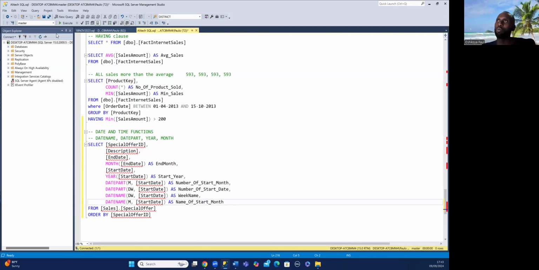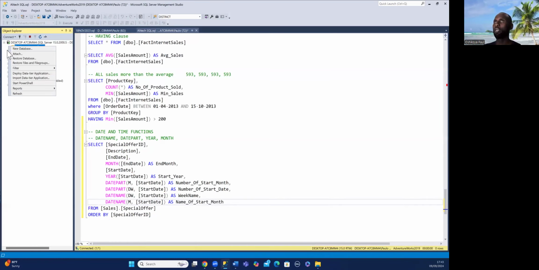You may not use this depending on the industry that you work in, but who knows? You don't know where you are going to land. So it's always very good to know this stuff so that when you eventually land there or you are a trainer in the future, you'll be able to implement this.